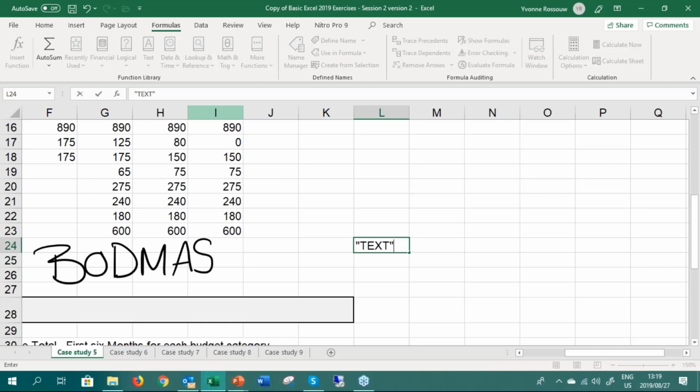So if you do get an error in a formula or a calculation in which you have text, the first thing is to just go and check those quotation marks. It just tells Excel that there is text. And then usually what needs to happen in calculations where you do put text in is that a specific answer should trigger a specific text to be displayed.